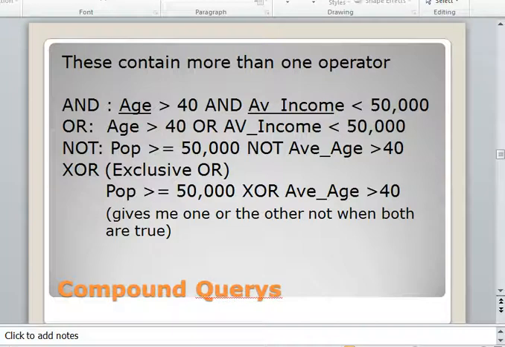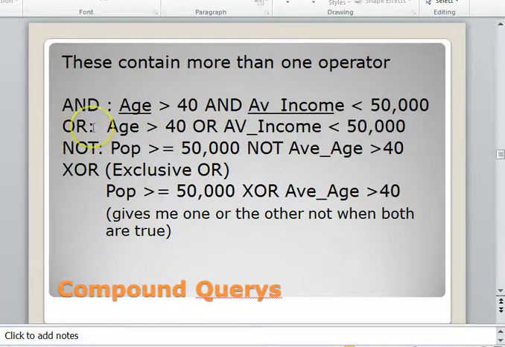They also have, what I was talking about, the compound queries. So if I have two different fields, an age field and an income field, and I want all of those records that are, let's say, states where the average age is greater than 40 and the average income is less than 50,000. So I want to find all the poor old people. So maybe I would do this. I'm going to use and because I want my return to have both of these attributes.